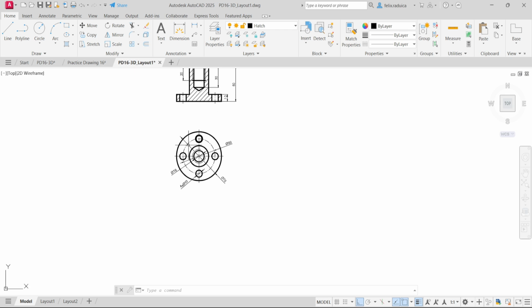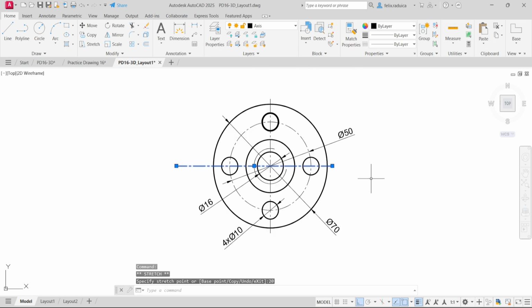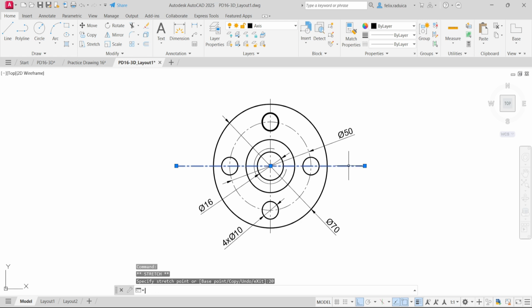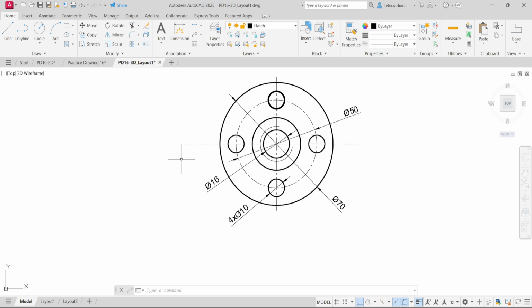So to do that, I will extend this line by 20, and here I will place some segments.